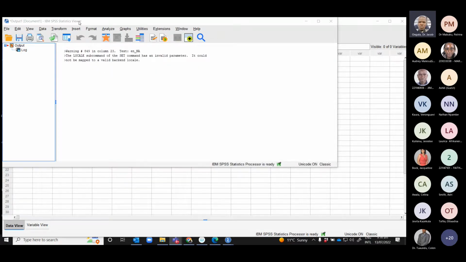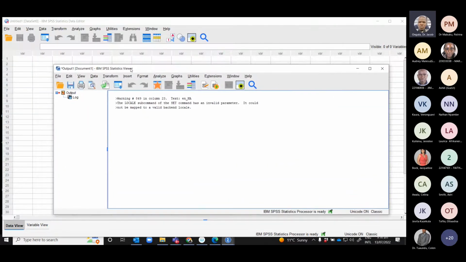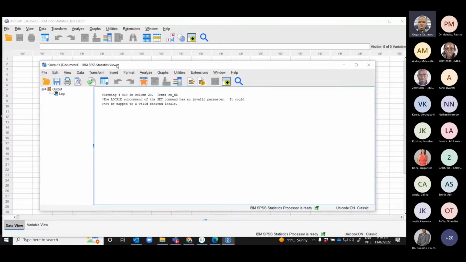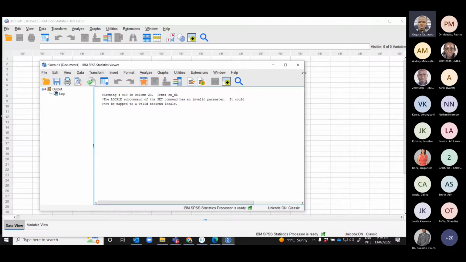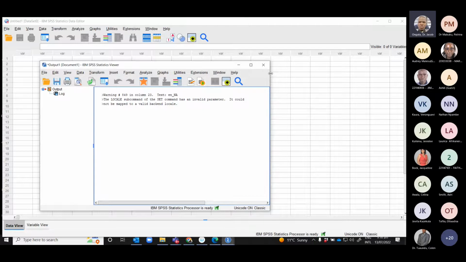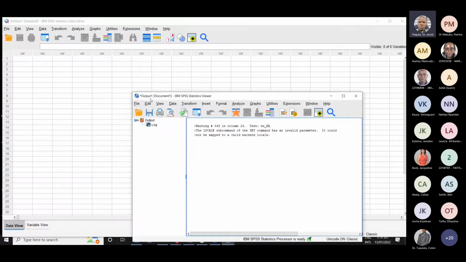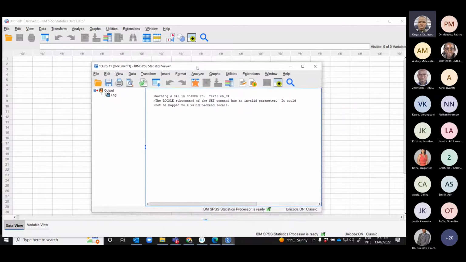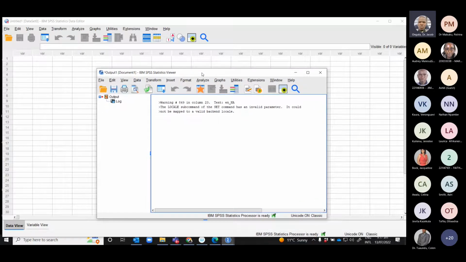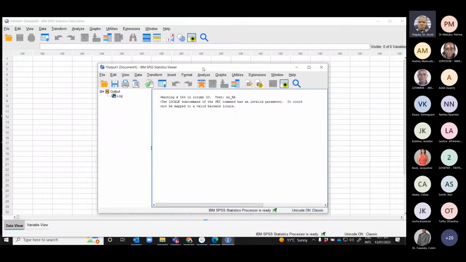Now, when you open, you'll see two screens. This is one of the things my students sometimes ask me about, saying they are seeing something different from what I'm getting. One screen is called the output screen. All the outputs you run in SPSS, or any communication you get from the software, will be published in the output document here.